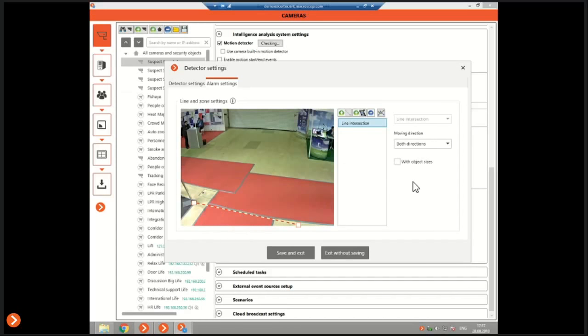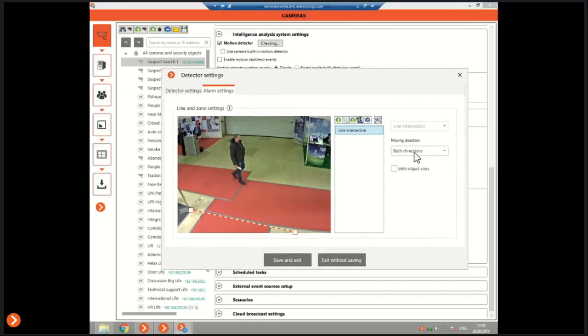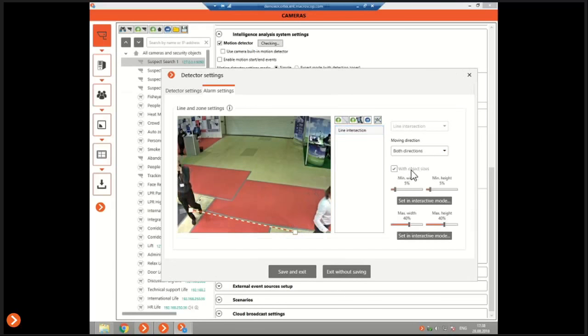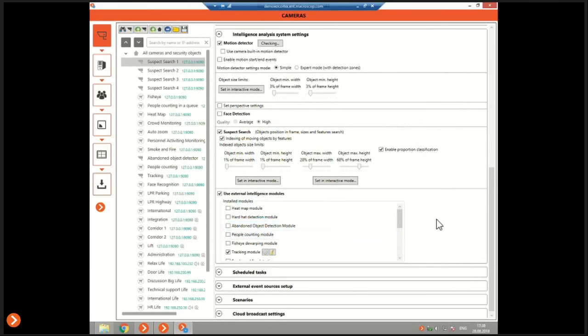If someone crosses this line, it is going to help us search for our suspect. It can be in both directions, or it can be to the left, or to the right. With the object sizes, as I said before. Okay.